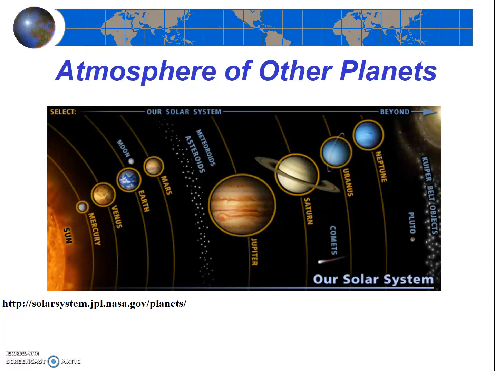Our last video clip introduced our atmosphere and also talked about the composition of the atmosphere. This video clip will deal primarily with the vertical structure of the atmosphere, but there's one topic regarding the composition of the atmosphere that I didn't quite fit on the last video clip, and that's comparing our atmosphere to that of other planets. The diagram I used here is an old diagram from NASA.